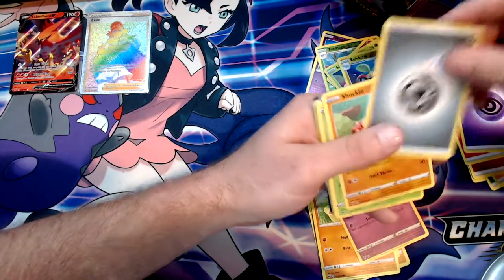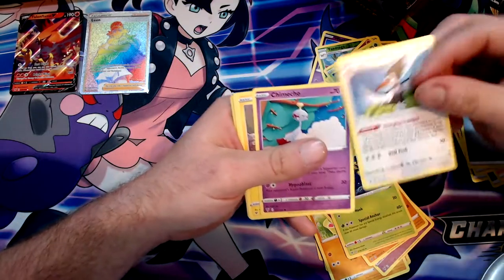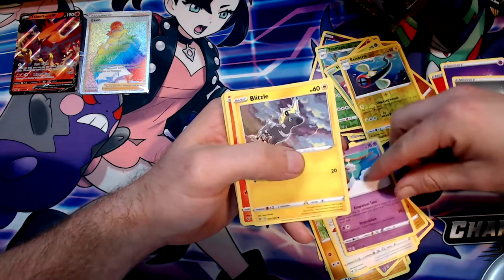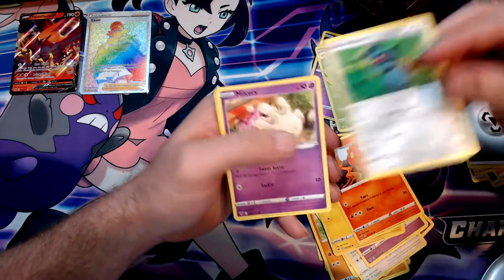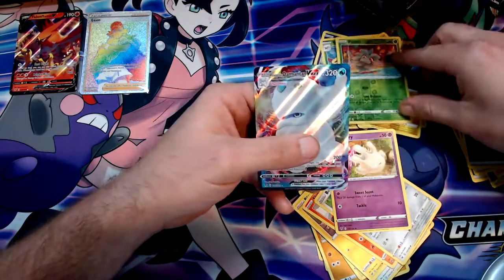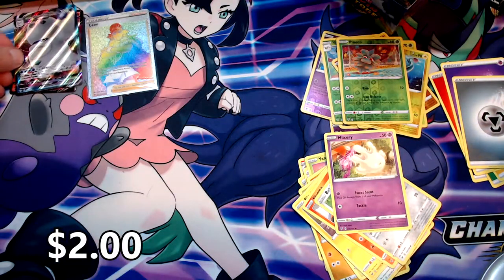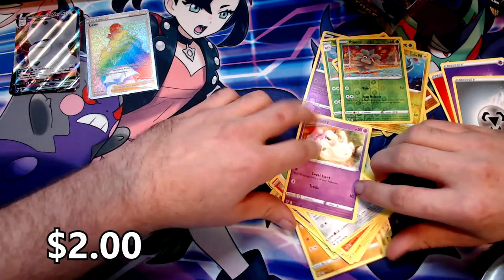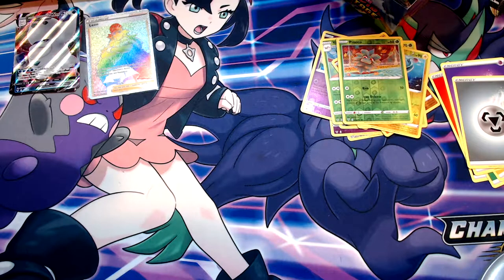Steel. Alright, we got a Shuckle. Delmize. Drumbeak. Chime Echo. Blitzel. Slugma. We'll go with our Mad Cargo. Beldum. Milkery. Reverse Foil Pinecoat. And a V-Max Darmanitan. Oh, Galarian Darmanitan. Not the same Darmanitan. He's not fire. He is actually ice. That is actually really cool. I think I already have a VMAX Darmanitan, to be honest with you.